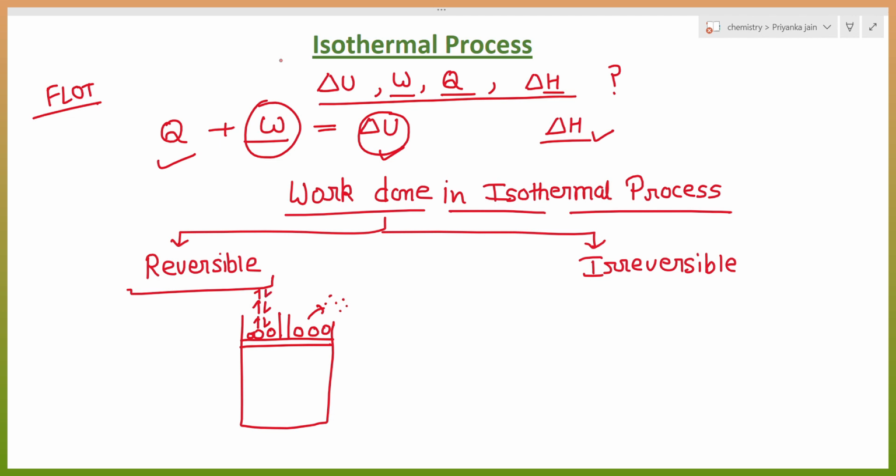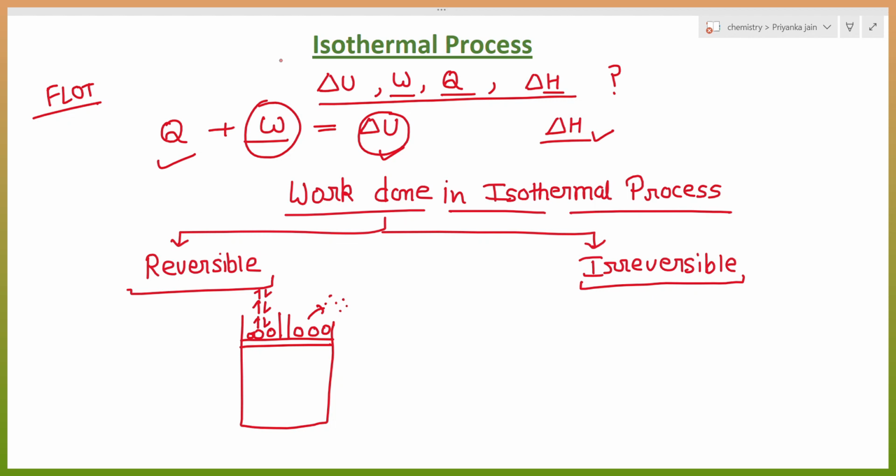Such a process is called a reversible process, but actually no process is reversible. This is only a theoretical thing that we are studying because we have to find the ideal case. First of all, we want to know what the ideal thing is. So we are studying reversible processes, but actually there is no process that is reversible. We study it so that we can find out how much we can make an irreversible process like a reversible process. See here, all natural processes are irreversible.